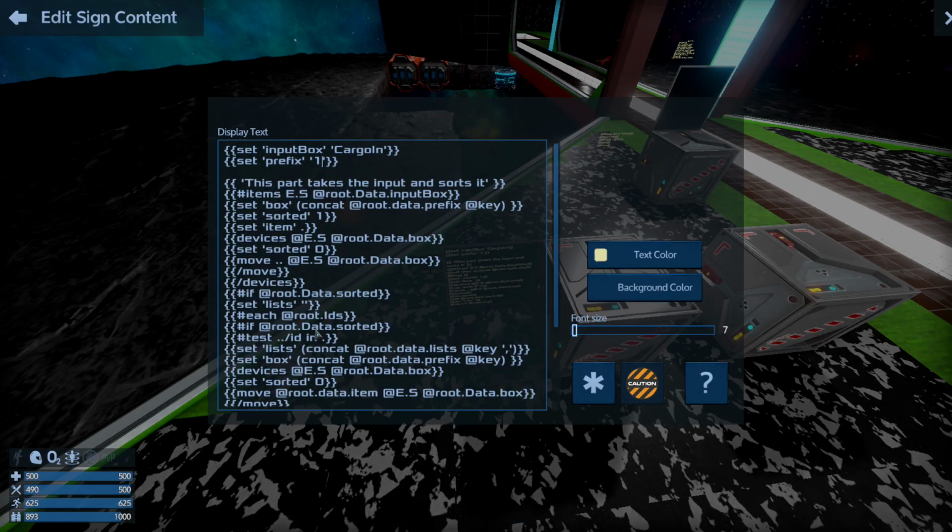So all you have to do in your script here, again, do this in the text editor. I'm just doing it in LCD so you guys can see what I'm doing. So prefix 1, let's say I want prefix 2 also, comma space 2, comma space 3. You can add it in as many as you want, just comma space. So now I have 6 different prefixes. It'll sort into any box that has that prefix with an item key.